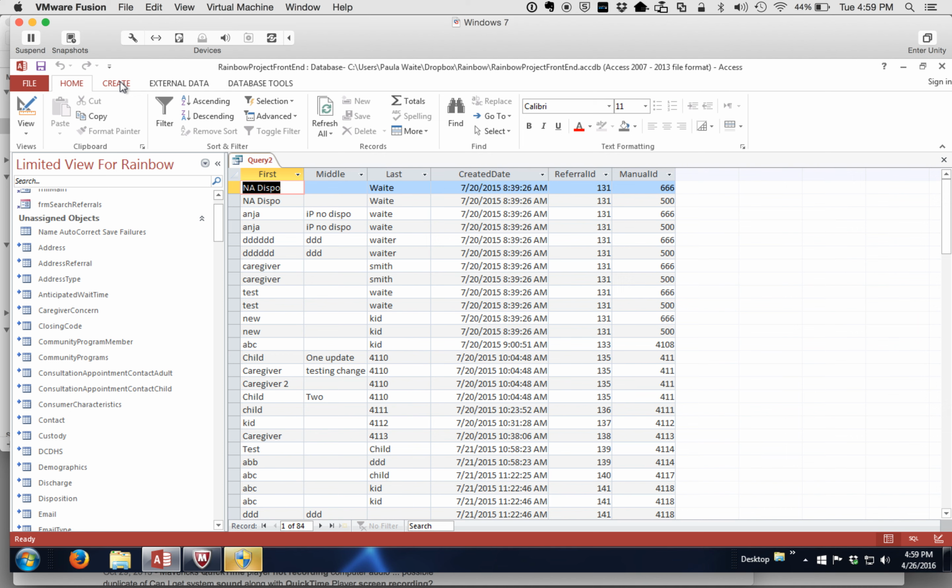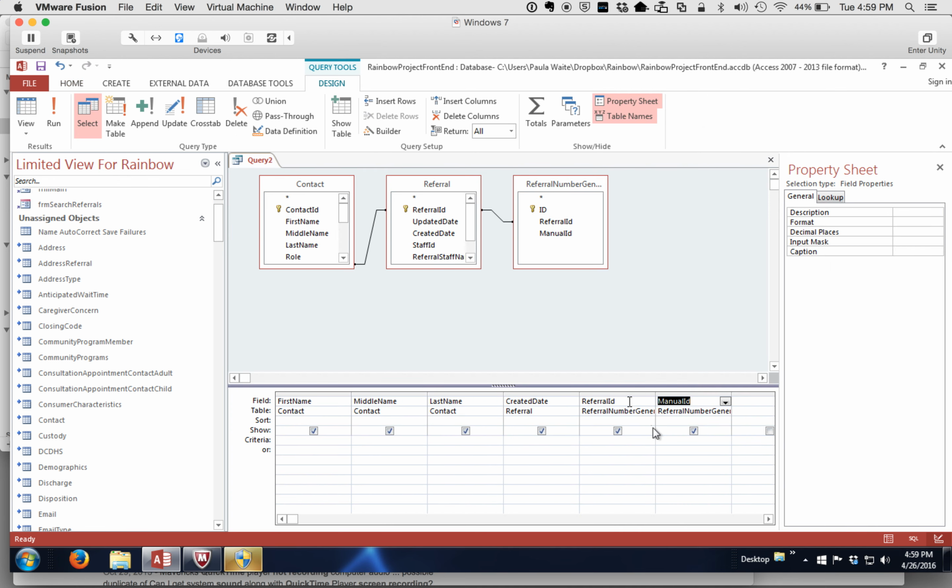Now, if you want to start getting a little bit fancier in terms of the dates, and it sounded like you maybe wanted everything in 2016, for example, we can go back into the query here in Design View and take a look at the criteria. The criteria I'm interested in is, let's say I want everything greater than 12/31/2015 for that referral date.